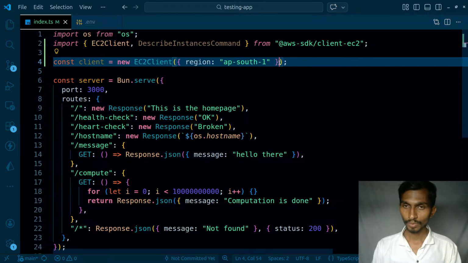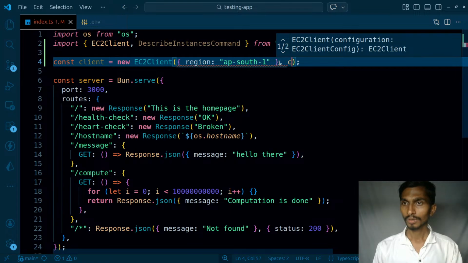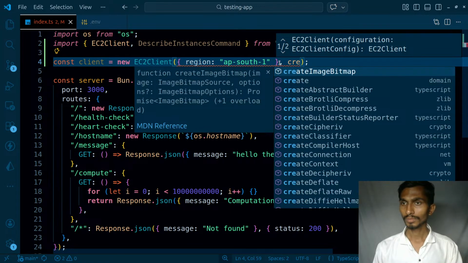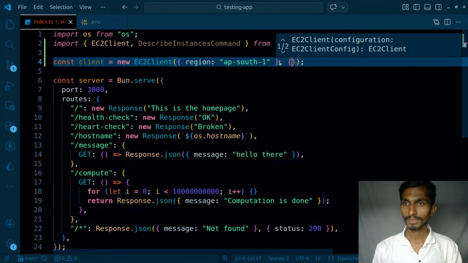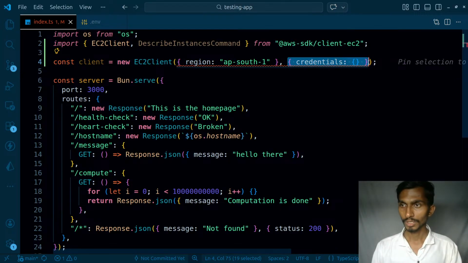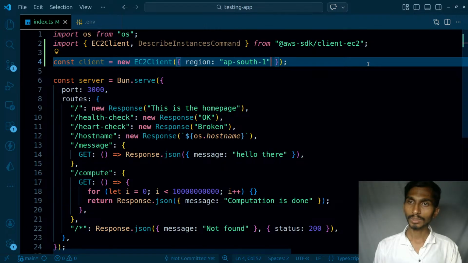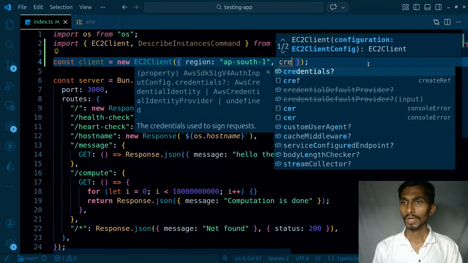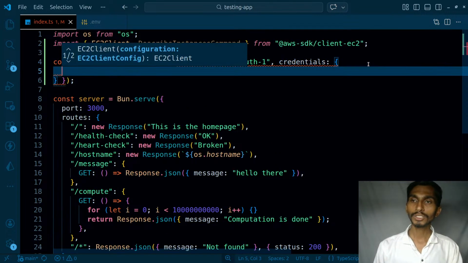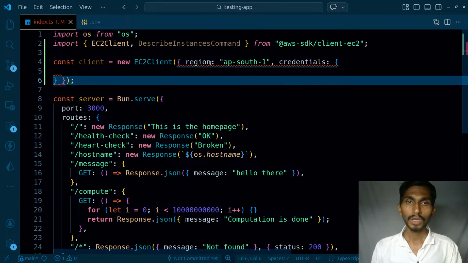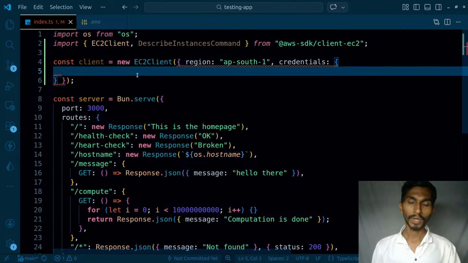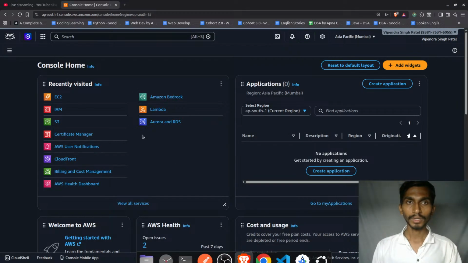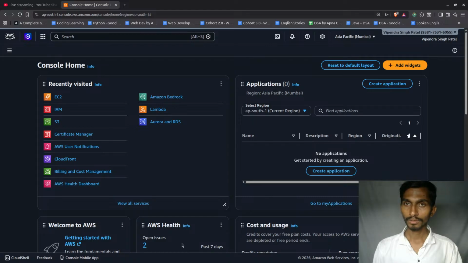And apart from this particular thing, credentials, I need to add some credentials, right? Just like this, I don't think this way. So let me get rid of this. I need to add some credentials. So I have my region, I'm going to be adding credentials, and credentials are going to be added here. But the question is, what credentials do I need?